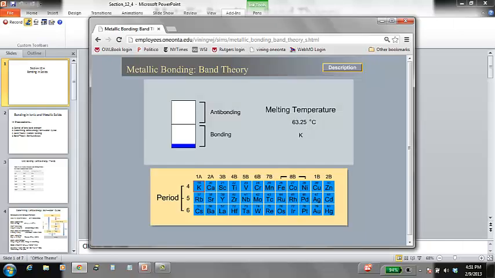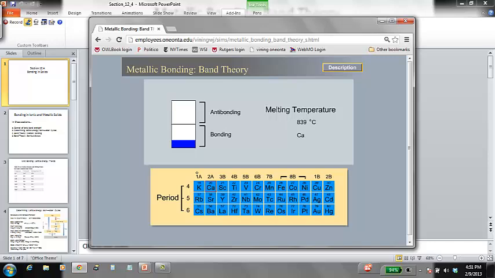What we're going to do is look at the transition metals going across the S and D blocks. And if we start with potassium, what we see is our band of orbitals here. The lower half is bonding, the upper half is antibonding. If we have potassium, it's got electrons in bonding orbitals, but not very many of them. And our melting point is actually relatively low, which means that the potassium is not held together very well.